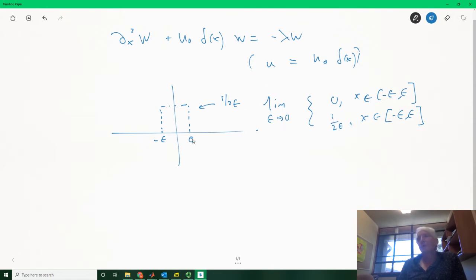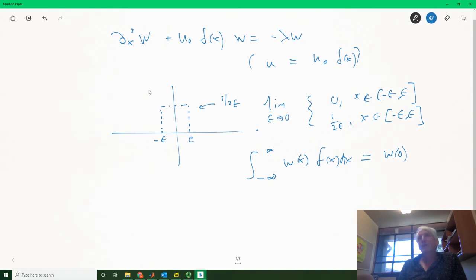You know that the property of the delta function is that the integral from minus infinity to infinity of w of x times delta of x selects the value of the function at a point. It's quite complicated, a sort of strange function, but it's super important. It arises in lots of applications, even though it's not really a function, is it? It's a generalized function. So we're going to solve for this case of a delta function, which we're allowed to have different depths. So u naught means it's deeper in a sense, it's a stronger delta function. So it'll be more strongly trapping.